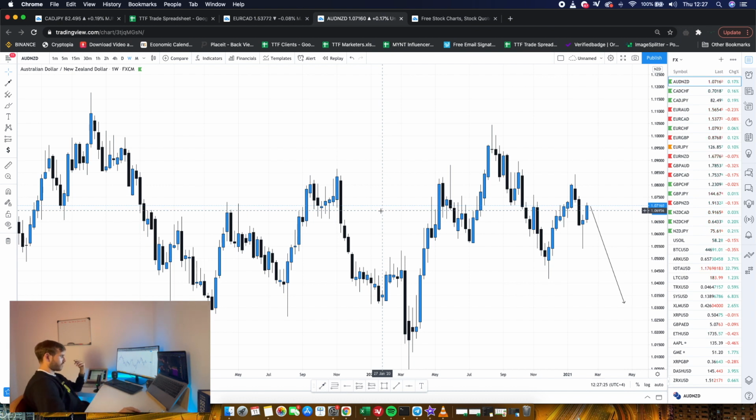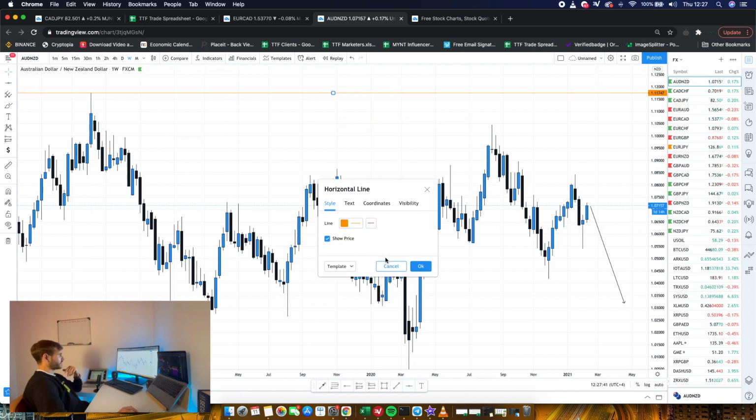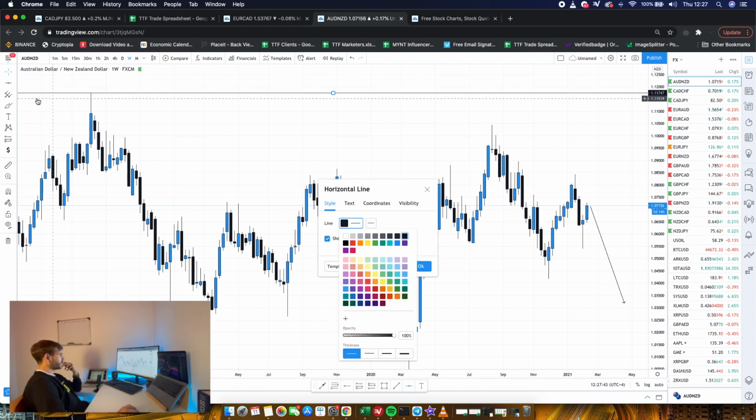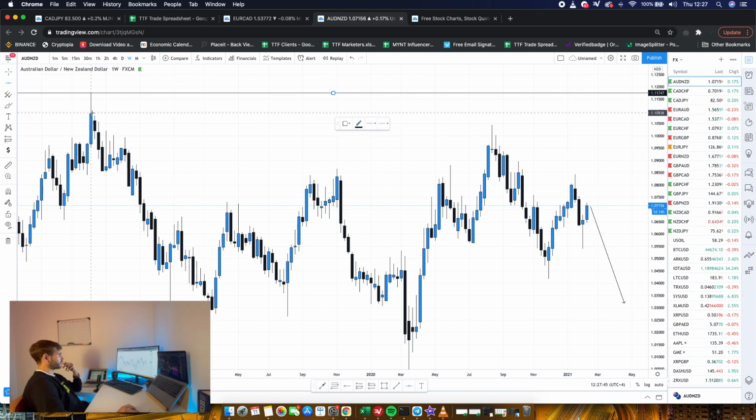So just as an example here, we can see that the market kind of rose up to the highs here of 1.1150. So I would be putting a marker on my chart here just to show me that this is what's happening. We've got that pull up into this area of 1.1150, and then we rejected and we actually came all the way down.